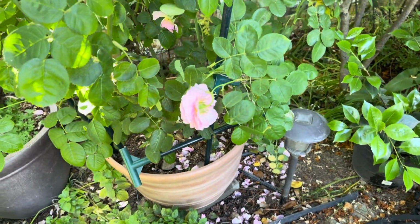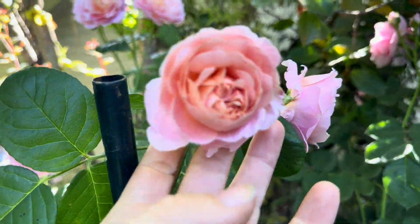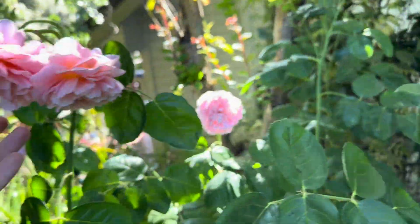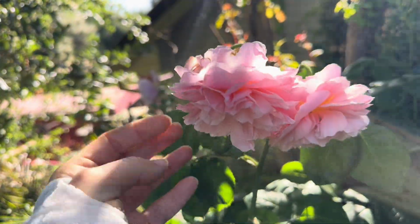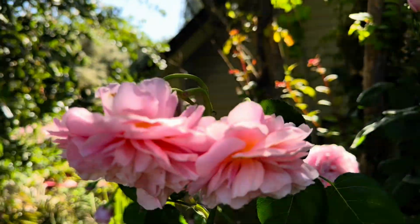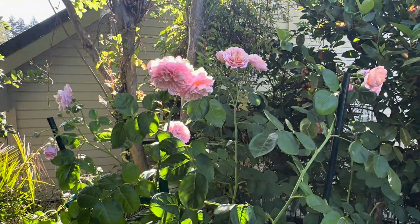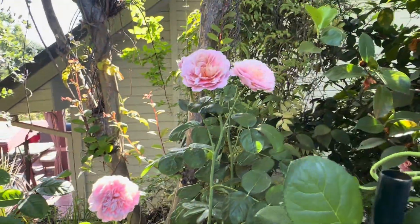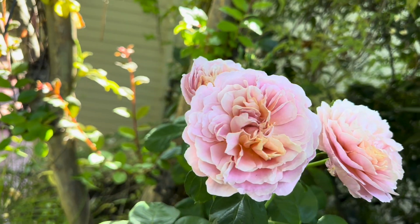And then we go to another stunning David Austin rose, and I'm going to explain the same thing about the watering situation. Those were not watered well when I was gone, and this doesn't recover. I have watered them multiple times for multiple days, and that's the sad part. When they get like this, they just stay like this. So let's hope that by the end of the summer I can show you more of this stunning rose.